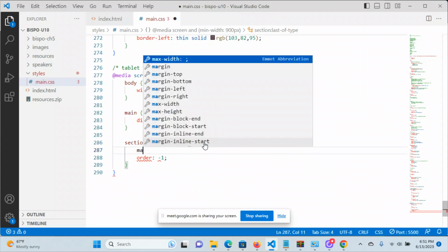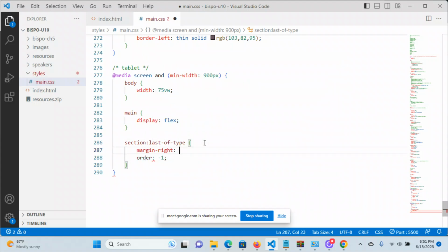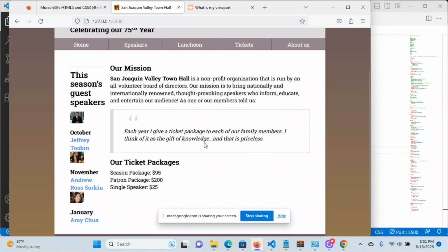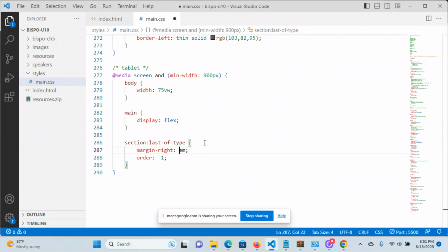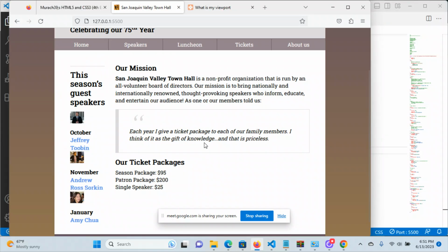So let's do a margin right on here. And I don't know, let's try 1em and see if it works. Yeah, it'll probably be a little bit bigger than that. I'll try 2ems. I'm not going to go as high as 3ems. I've got 3ems for the margins on the outside of this. And you almost always want your inner spacing to be smaller than your outer spacing. So the gutters, don't let them get quite as wide as your margins are around the outside, design-wise. But this is still just way too cramped over here.